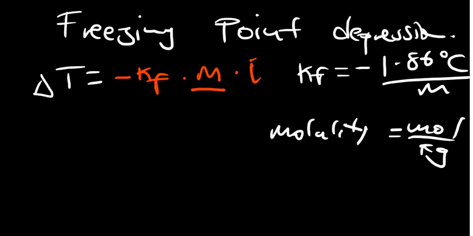So what is going to happen is that if you increase the concentration of a salt, it's basically going to affect what? It's going to affect the freezing point depression. So if you increase the concentration of the salts, what are we trying to say? The temperature is going to be lower. The freezing point is going to be lower. That's what we're trying to say.